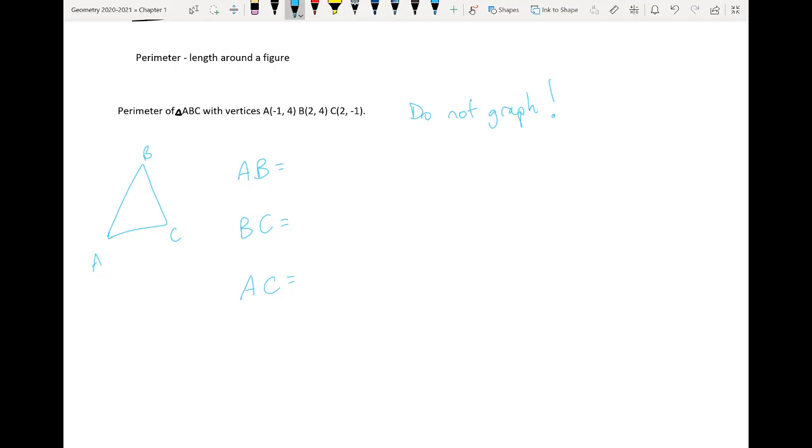Instead, what I'm going to use is the distance formula. So knowing that I'm going to take the square root, I'm going to take the difference of the y's, 4 minus 4 squared for AB, and the difference of the x's. Doesn't matter which one you do first, okay? 2 minus -1 squared. That's going to equal 0 plus, right? 4 minus 4 is 0, squared is 0. 2 minus -1, which is 2 plus 1, is 3 squared, which is 9. Or in the square root of 9 is equal to 3. So that's one of my lengths.